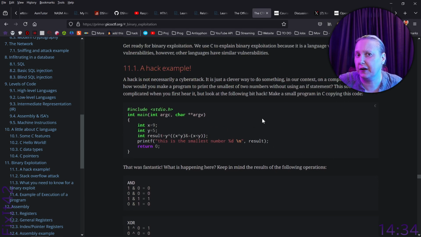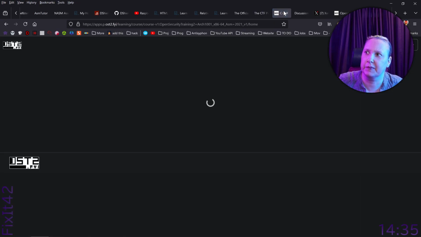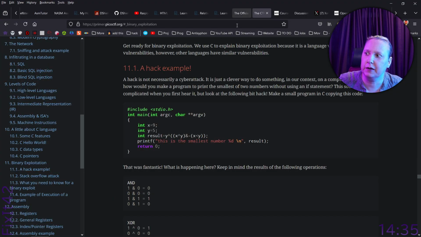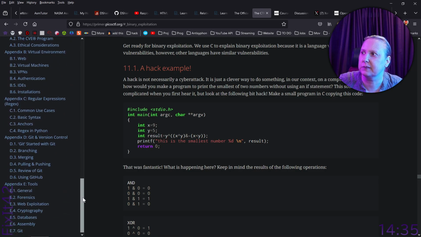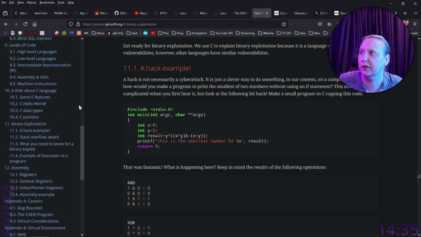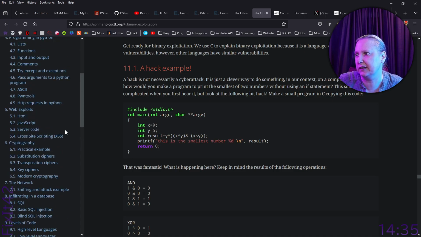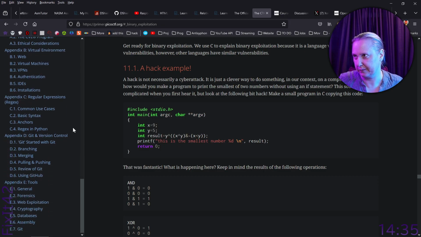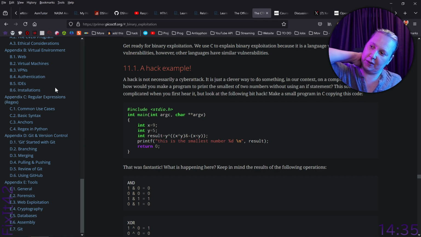But this is where I found the link to this other site. This one. That's where I found it. It was here at the bottom for its general links. There's also the assembly here, as you could see. Virtual machines. Maybe they even have the solution for my VM problem.